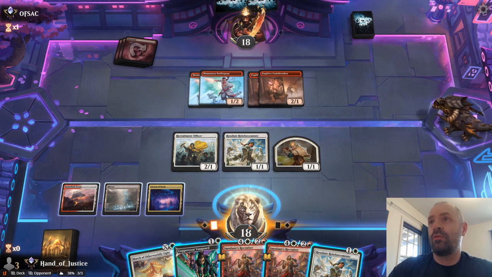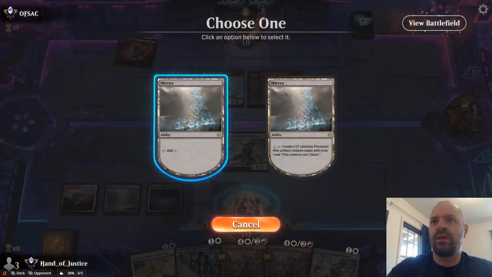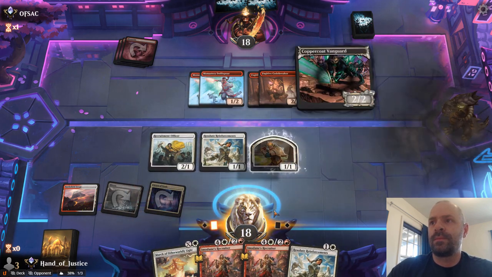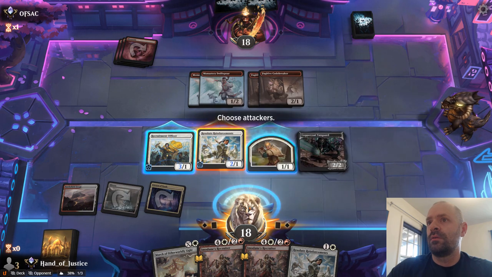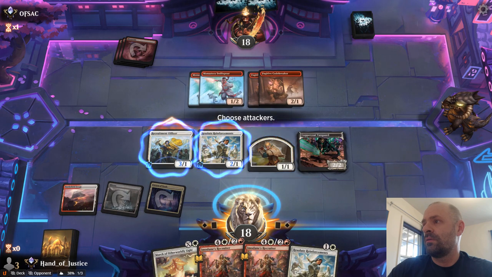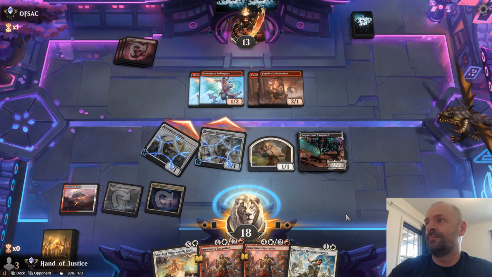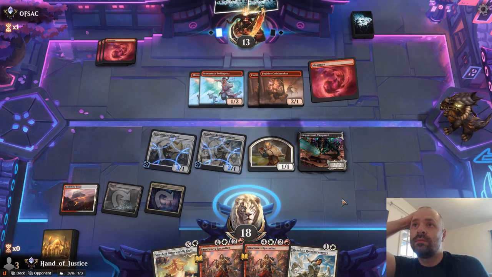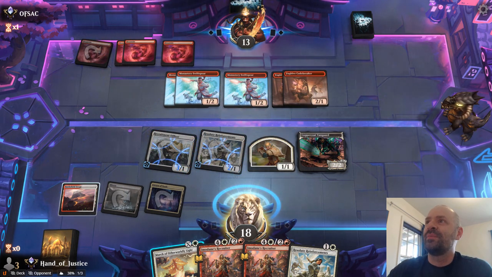Because they probably won't do 18 to us in one turn, but this also lets us be aggressive. Okay, make sure that we tap the mana right here. But yeah, this lets us get a little bit aggressive. I think we are happy to trade Recruitment Officer with any of their threats here. Oh my god. It's gonna be like the biggest swing ever.